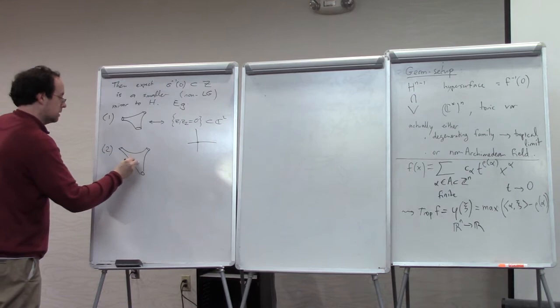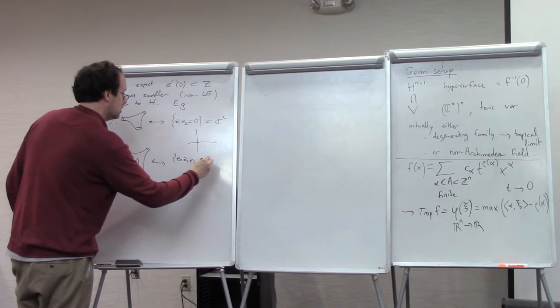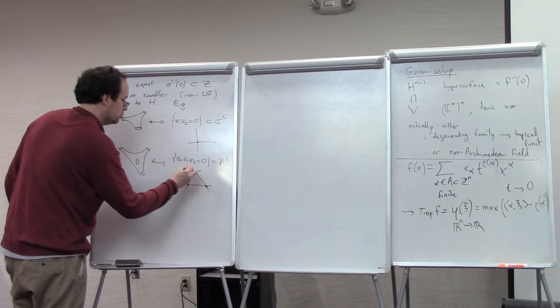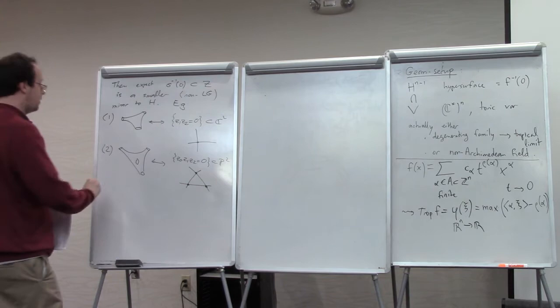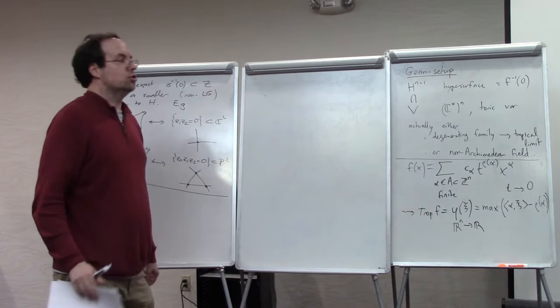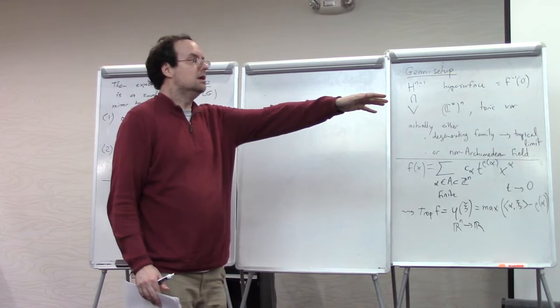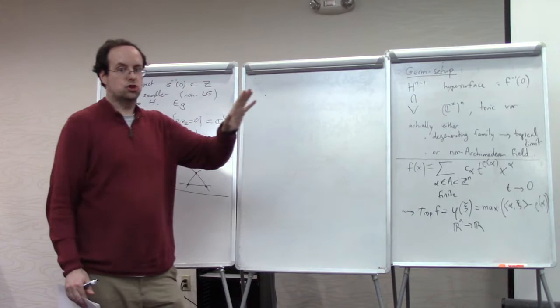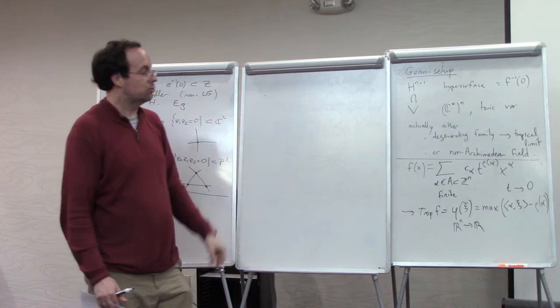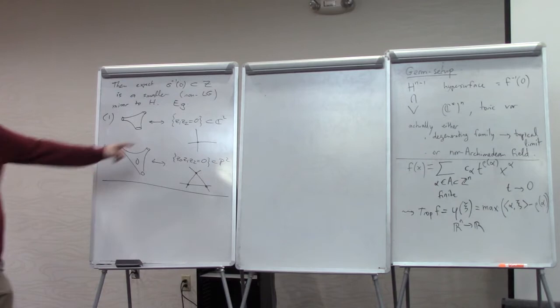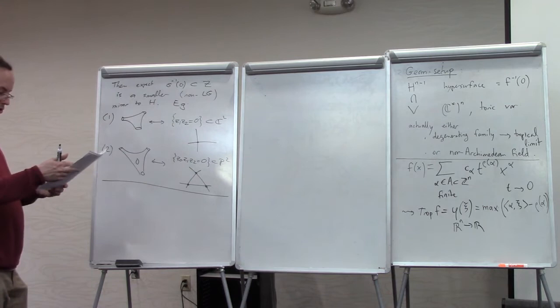That one corresponds to Z0, Z1, Z2 equals 0 inside P2, which is a singular cubic in P2 consisting of the three coordinate lines. You could also do this, of course, for bigger examples. There's nothing to prevent you from working with higher genus curves. They have mirrors of this kind. But then, to make Y end up being just the total space of a line bundle, you have to take a stacky mirror by taking the non-maximal degeneration. And stacky things are even more taboo to me than simple singularities like that, so I will not go there. But in principle, there are mirrors of this kind to curves.